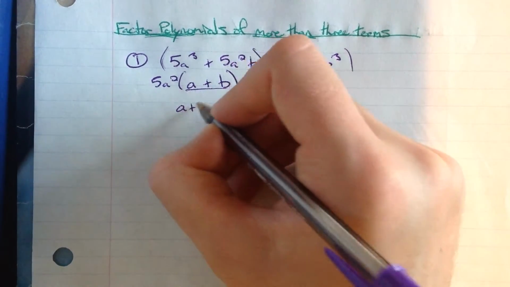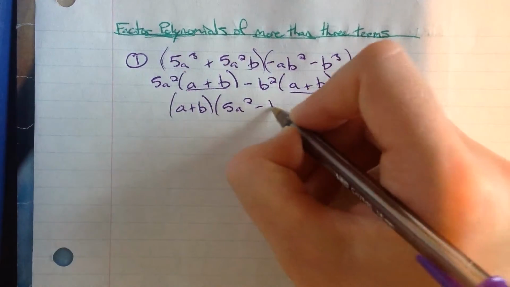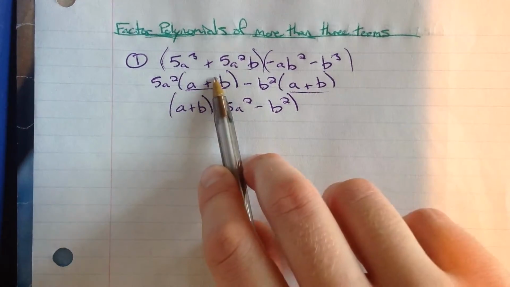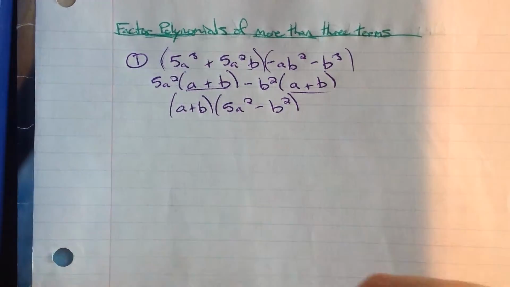So they become one term. What I pulled out front becomes the other's term. If it weren't for the 5 here, we would actually have a difference of squares, but because of the 5, we don't. So it's left like this.